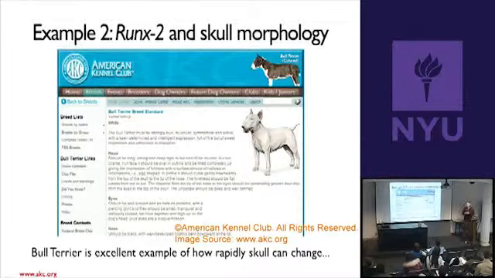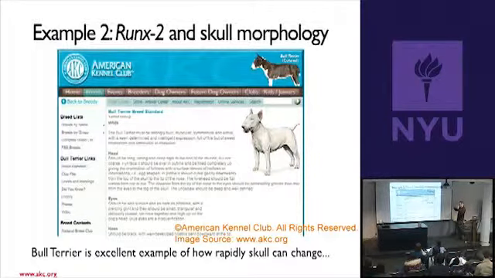So you've probably seen bull terriers. They have this really strong snout, and it has this interesting shape that bends down. And what's interesting about the bull terrier is that it wasn't always like that. In fact, the standard changed over the last few decades, where it used to be a bull terrier should have a straight snout, but over the years it became more and more desirable to have a bent snout.